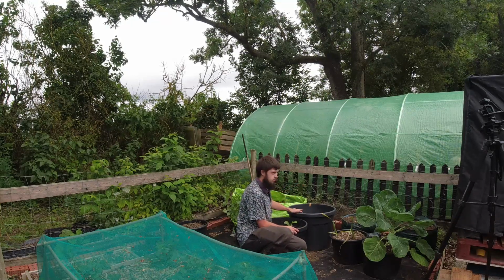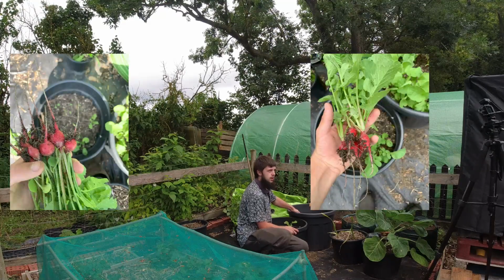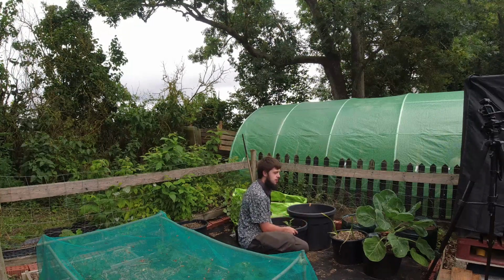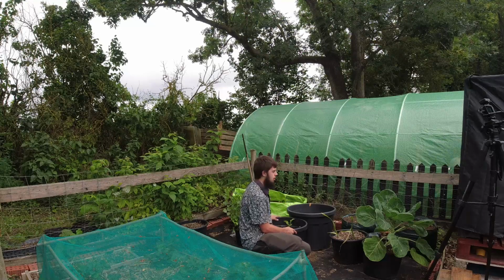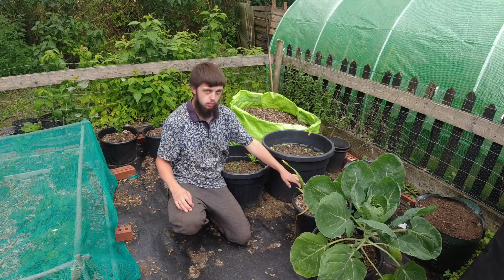I put in some radishes in here. I did have a few. There's a picture on screen now of a little bunch of them. It's a bit hard to grow them at this time of year because of the heat. The heat basically just makes them bolt straight away, so they're more of an early crop and a late crop, season wise, when the weather starts to cool or is cool.